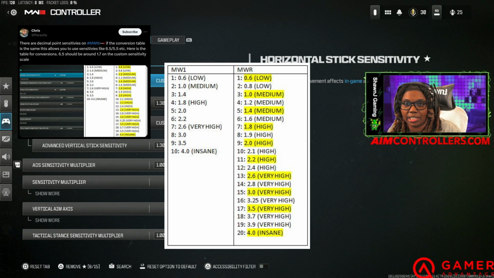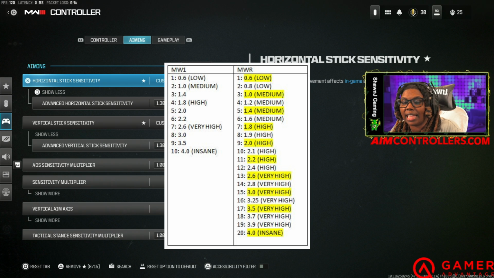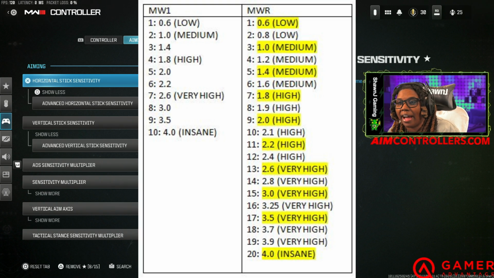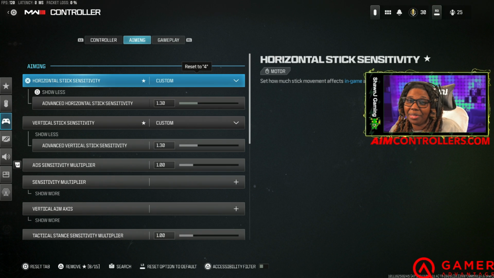Shout out to Parasite. He actually tweeted this out, which helped me understand it a little bit more. But basically this allows you to customize your sensitivity down to a decimal point. Currently I have my stick set at 1.30. I've been bouncing back and forth between playing a 4.4 to 6.6 range. This 1.30 is right below a 5, but not exactly a 4.4. It's a little bit more than a 4.4, so it gives you a slight advantage. You really just have to tweak it.